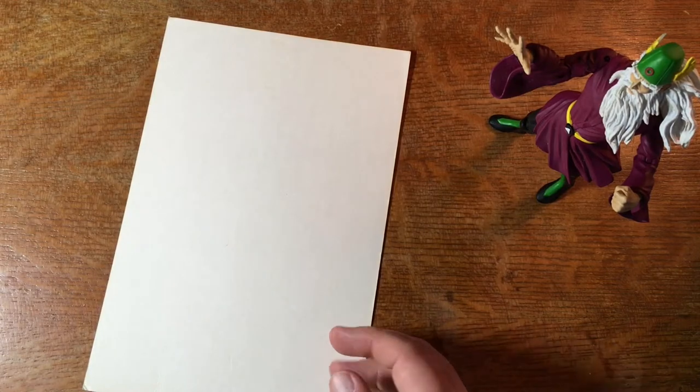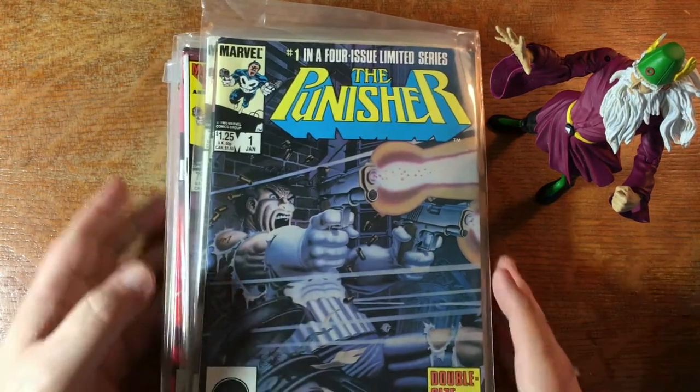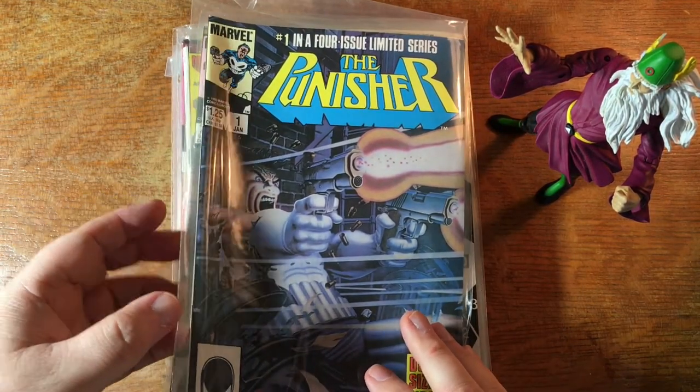And just to work ourselves to the halfway point of this box, let's grab the first few of what I think are going to be some Copper and Silver Age books. Let's grab to about there. And I realize this is off screen and you can't see what I'm saying by there, but trust me, that's about halfway. Actually, I'm going to grab a couple more because I can see I've got a run of something here. And that run of something is Punisher. I love this series, mostly for the Mike Zeck artwork.